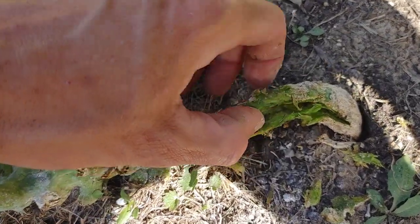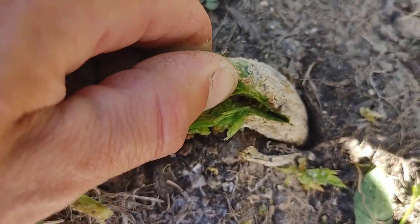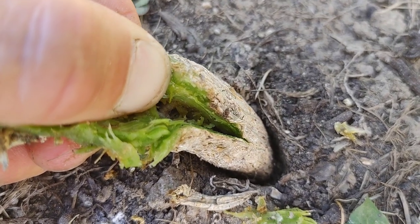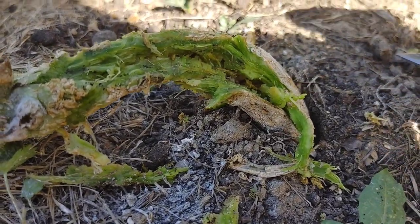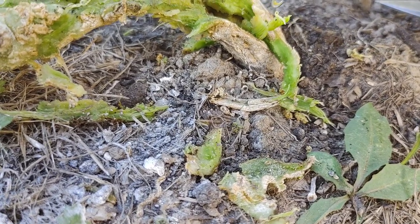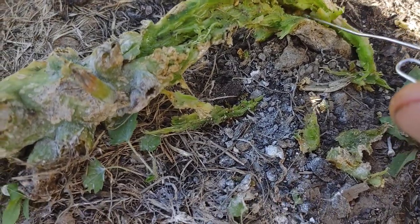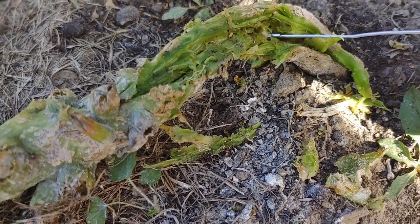At this point we've got this stem chopped wide open and I don't see any channeling going up, so I started working my way down. And look what we got — right where my thumb's at, hanging out. Let's use our hook here and get that bug out of this plant. Here it comes — squash vine borer larva. When you're doing this, keep checking, because a lot of times there are more than one. And look — another one inside there.